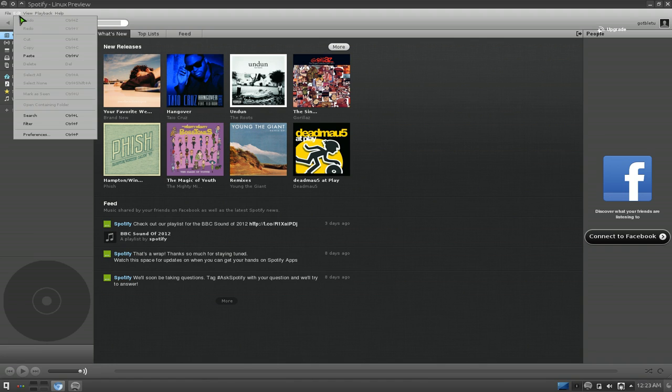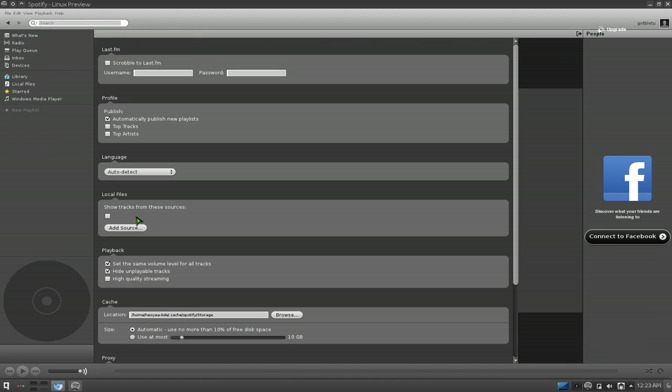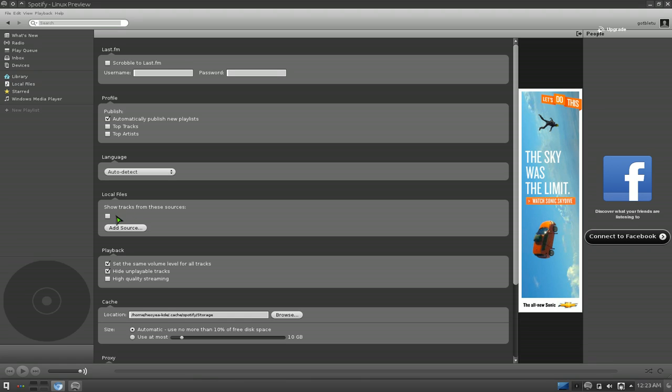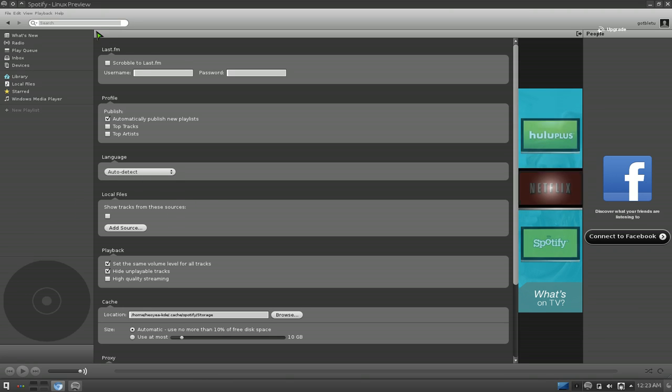You go to Edit, Preferences here, and there's this empty one here, right? Uncheck that thing. Otherwise, what it's going to do is write a lot of error logs in your home folder, and it's going to fill up your hard drive. So I was having that stupid issue, and the problem was this thing. So uncheck it, and maybe you have to restart the program. But everything else works fine.